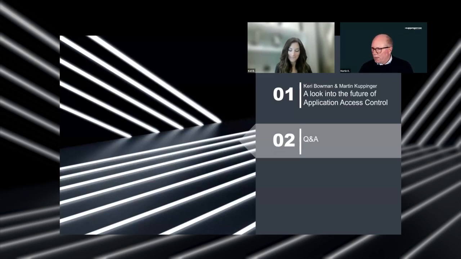Okay, I think we see one more question here, or maybe two. How do you see, I'll rephrase it a bit, the interplay of IGA and traditional application access control? So, how do you see these areas converged or not? I think converged is the perfect word. That is where we're headed.